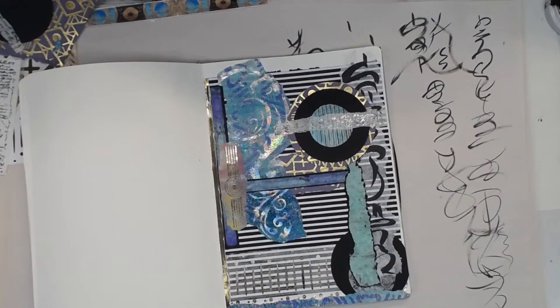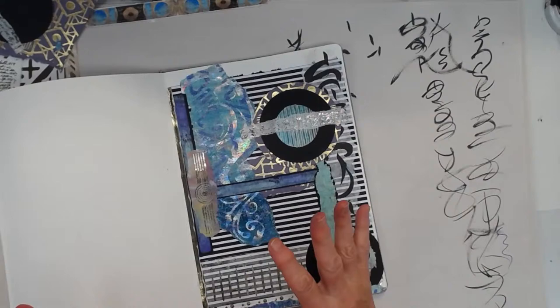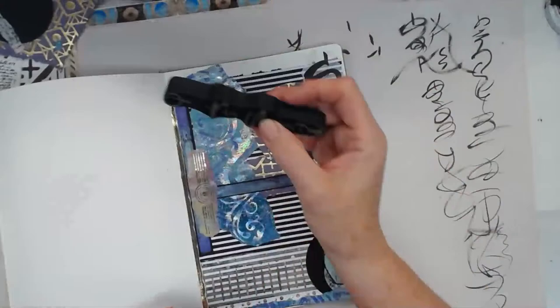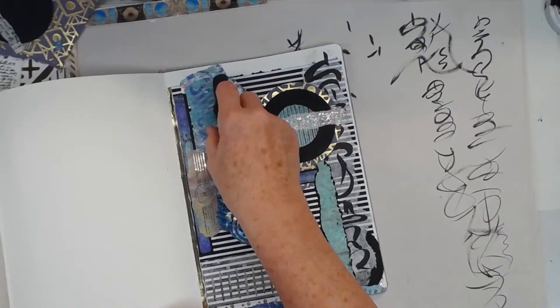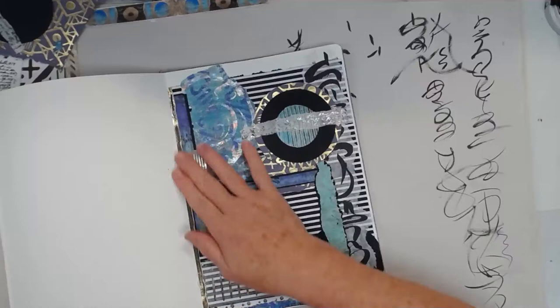I think the paper that I used the last time is just too thin. Maybe I should do... I'm not going to do it. I was thinking one. I looked up and I saw these art foamies here. And I thought, oh, one little row of some kind of pictographs might be good to intersect in there. I don't think I should dare try it. I think we should back away. And whatever it is, it is.